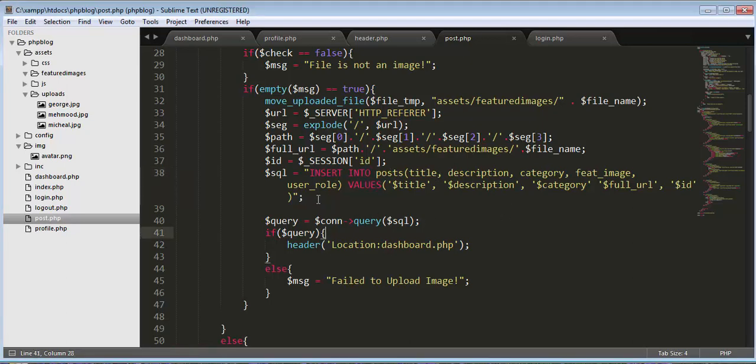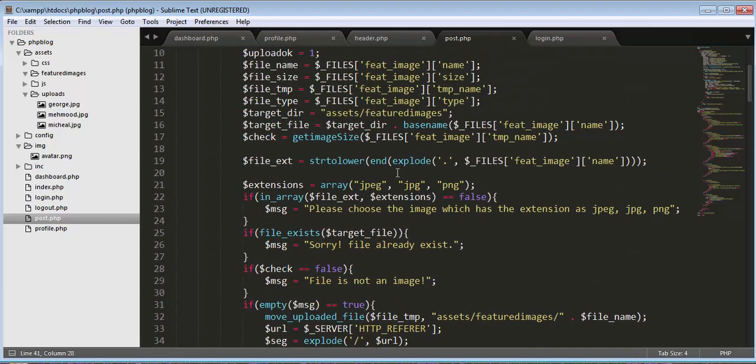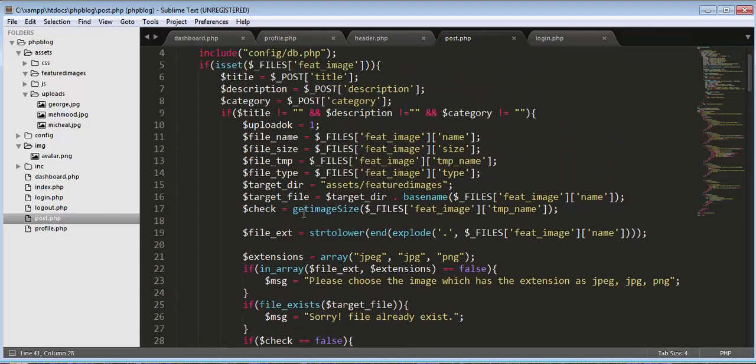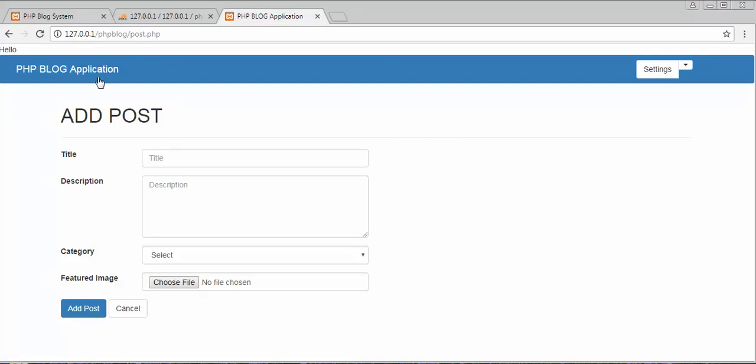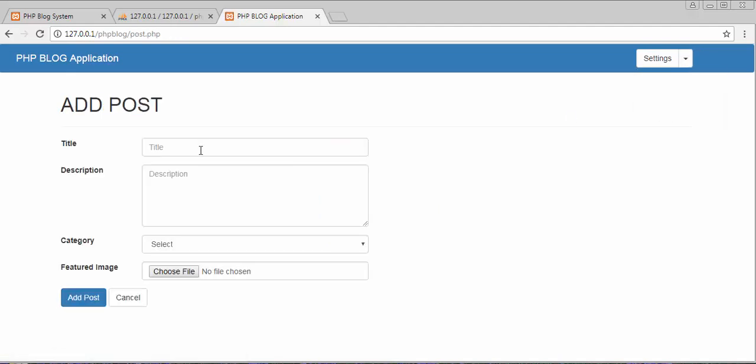Now let's go to our add post. First one is Codeigniter. And then Codeigniter is an MVC framework for developing web applications.